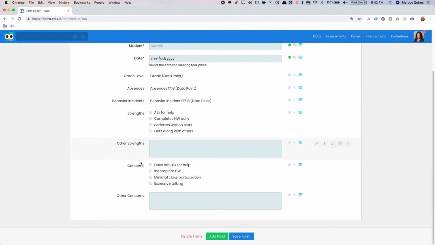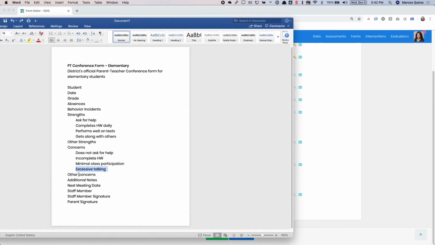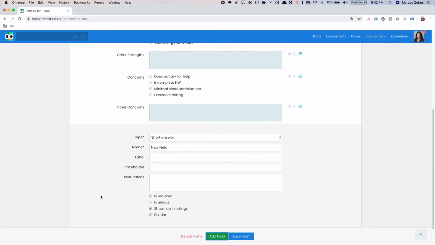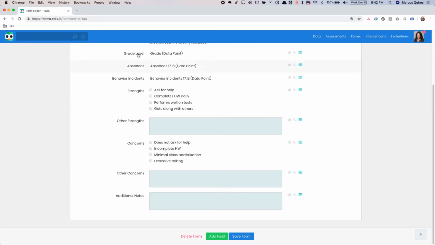I'll move it down, and if you notice here, there you go, the form is almost built, right? So it's always good practice to also have additional notes, which is something that I planned in my document, to have something for additional notes. So we're going to go ahead and do that. So I'm going to add another field in here, and I'm going to say again that this is a paragraph, and I'm going to say additional notes. So I'm going to click here. If you notice here, I have the additional notes in there.